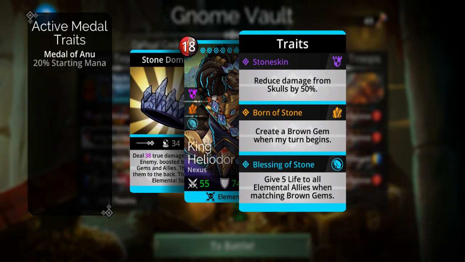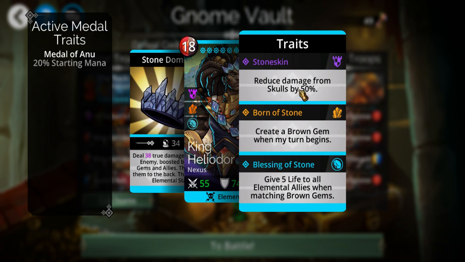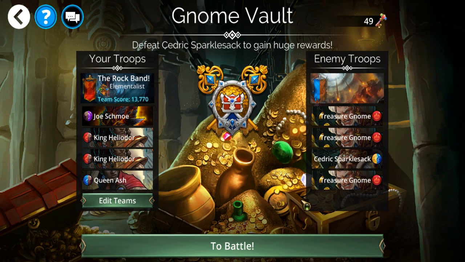And then on top of that, my three guys, King Helidor here, or two of these guys, skull damage reduction by 50%, so they're not going to take that much damage, and create three brown gems. Give 10 life to everybody when matching brown gems. Queen Ash, same thing, skull damage reduction. Gonna increase everybody's damage a little bit when matching brown gems.